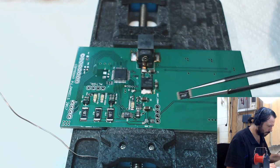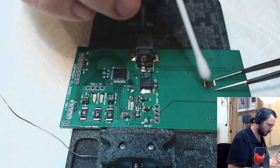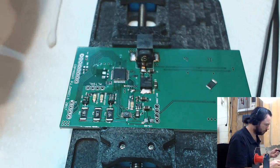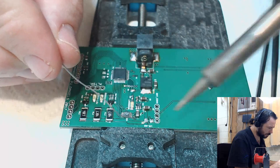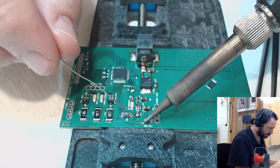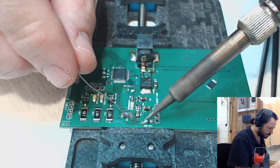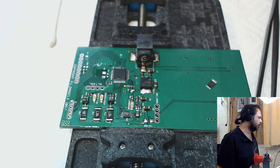Yeah, I think we can play loose and fast with this one and see how we go. It's certainly not going to be pretty. It's going to be like me at the prom.